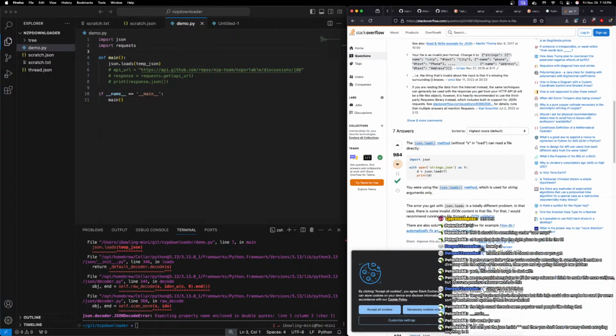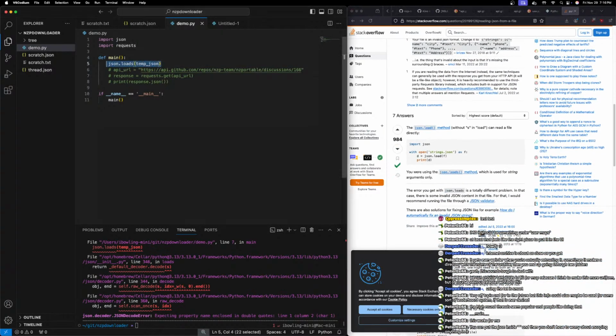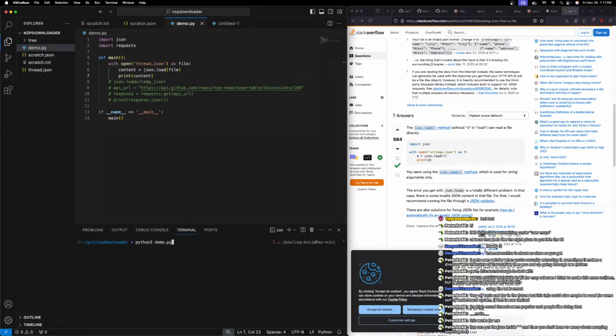I think they have their own, oh no, they don't. Okay. With open thread.json as file, use the content, json.load file, print. It should print the object, right?